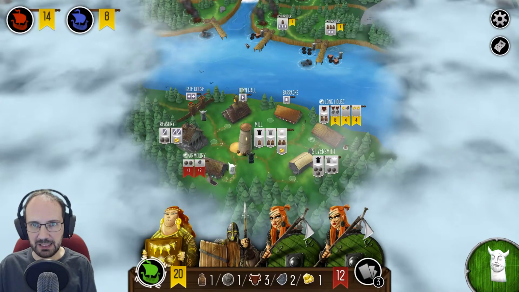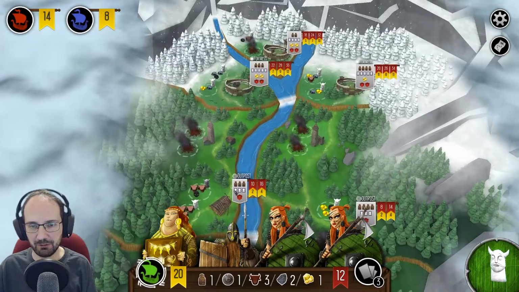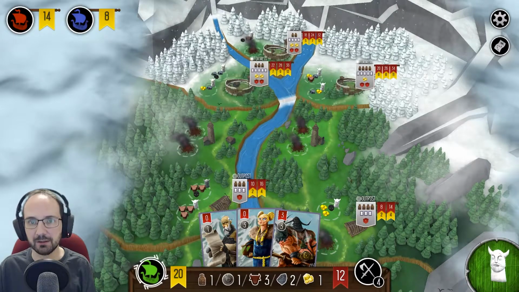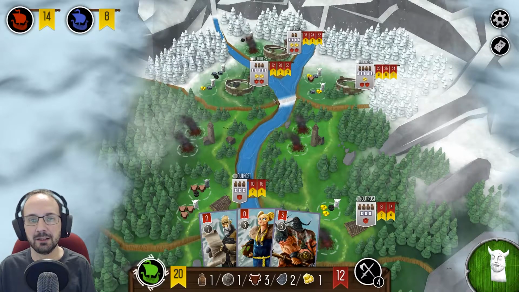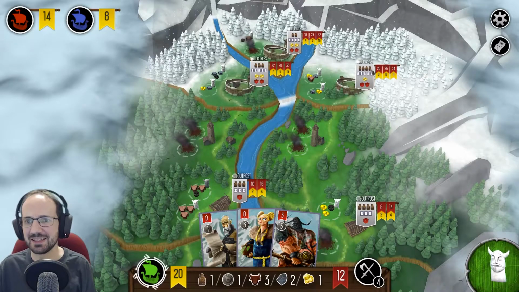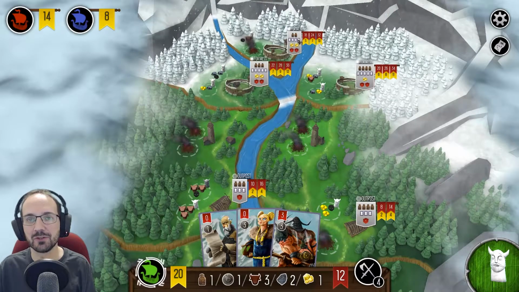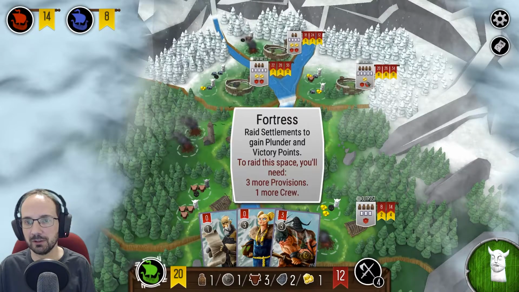Okay, what's our plan? We need more provisions. And we want to recruit the guy that gives us +2 strength when raiding a fortress. So +2, because the numbers are fairly high. We've got 3 spots without a Valkyrie though. Pretty good. This needs 4 provision. Only needs 1 gold. Good.